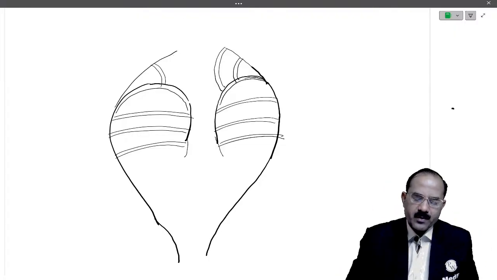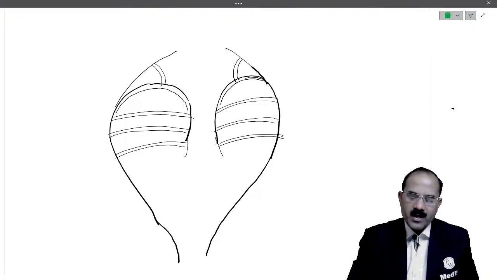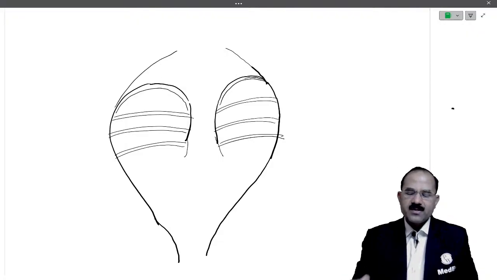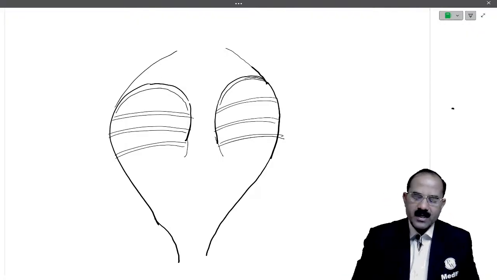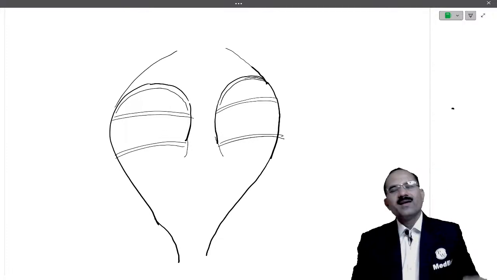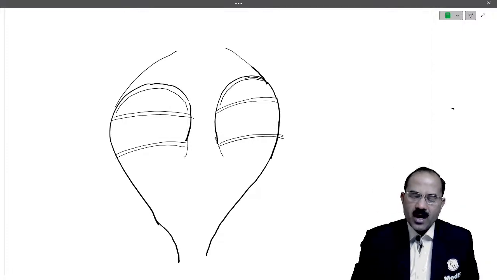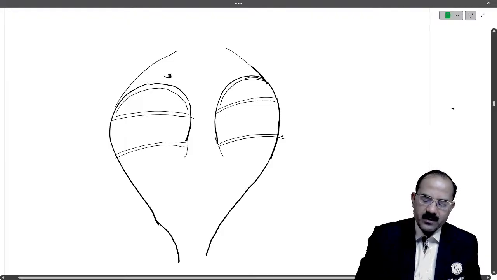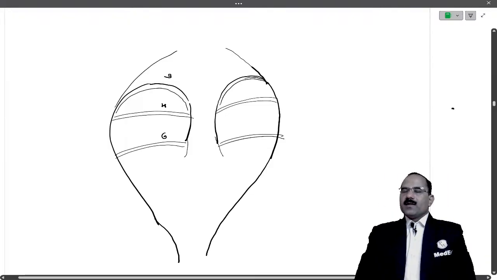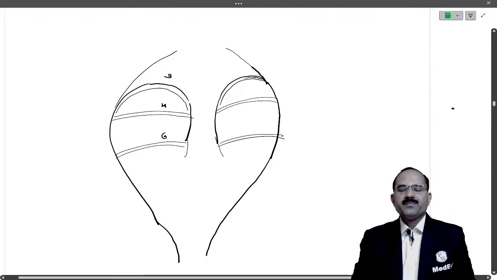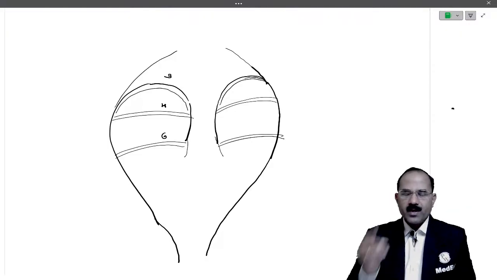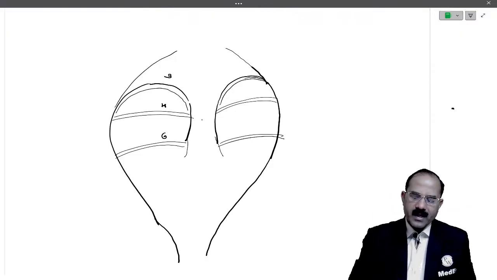So the first aortic arch artery disappears. The second aortic arch artery disappears. The third is left. The fourth is left. The fifth is gone. The sixth is left. So how many aortic arch arteries are left? The third, fourth, and sixth aortic arch arteries are there. The rest disappear. Okay, once again, that's the aortic sac here. This is the third, fourth, sixth arch artery, and that's the dorsal aorta.